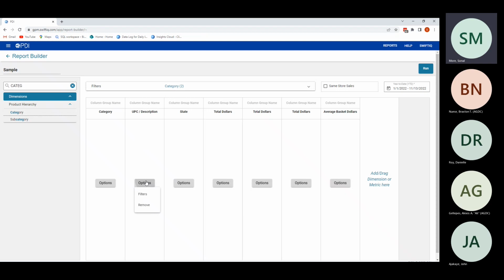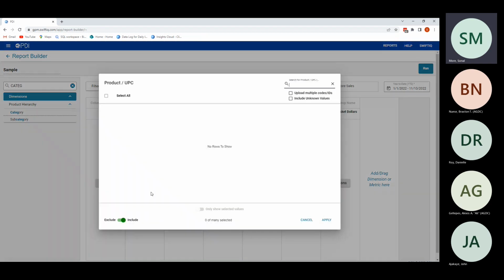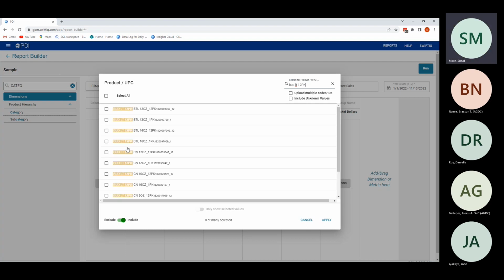Then in UPC description, we'll add another filter. Say we want to see Bud Light 12 pack. This gives us all the UPCs down here and you can select. Another thing that we can do is upload multiple codes.